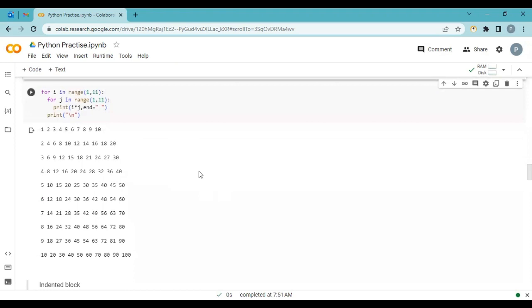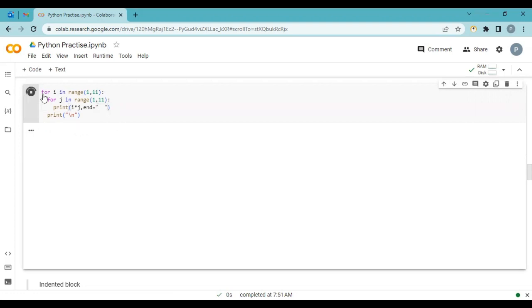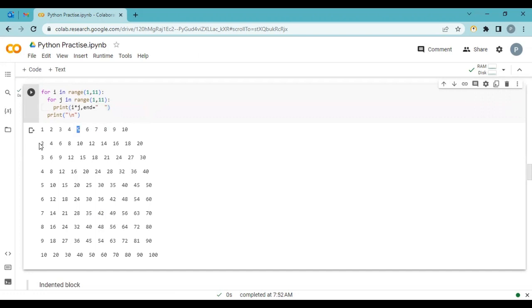Now let's move to the next example. Look at the output, and how can I print that output? It's basically a table. If you see here, 2 twos are, and the answer is here. 6 twos are, the answer is here. 5 twos are 10. So basically it's a table. 10 tens are 100, the answer is here, 100. Now 4 fours are 16. So it's a 4 and 4s are.